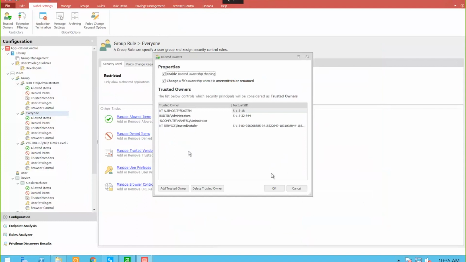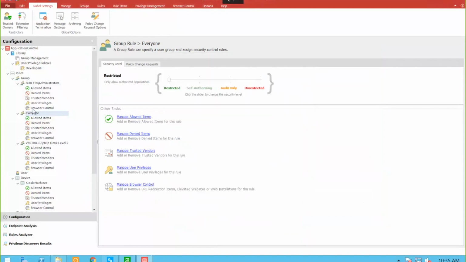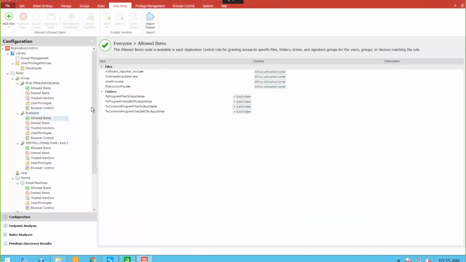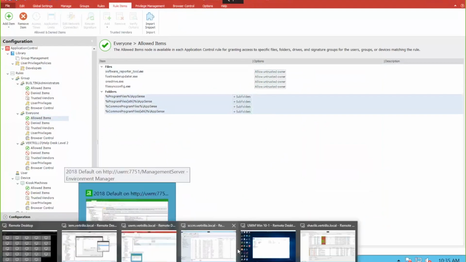So for example, here's my configuration. This is up and going in my environment here today. This is my list of allowed items. You remember how whitelisting was a list of 10,000 applications or 20,000 applications? I've gone and added 4, and this is just built-in logic to make sure our own stuff always works. But let's jump over to a workstation and poke around at what that looks like.